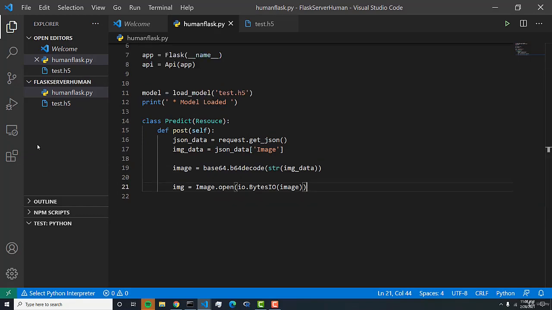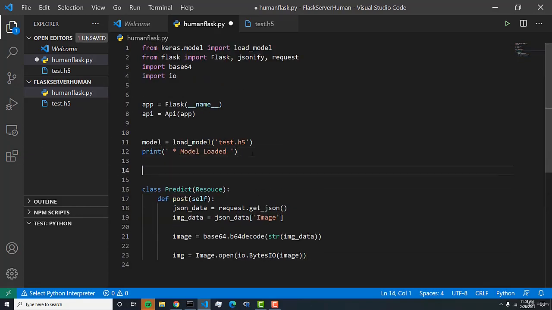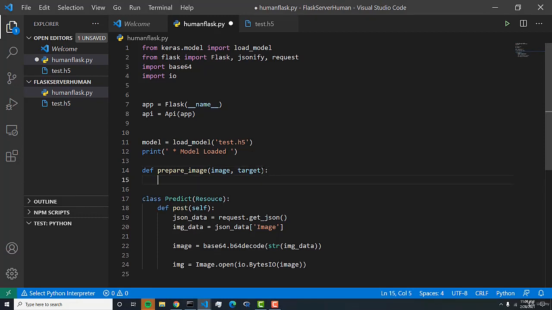To prepare our image, let's create a function above, and we'll call it prepare_image. And in here, we'll pass in an image and a target, target spelled with a T, and our colon. In here, we want to check a couple things. The first thing we'd like to check is if our image is RGB.